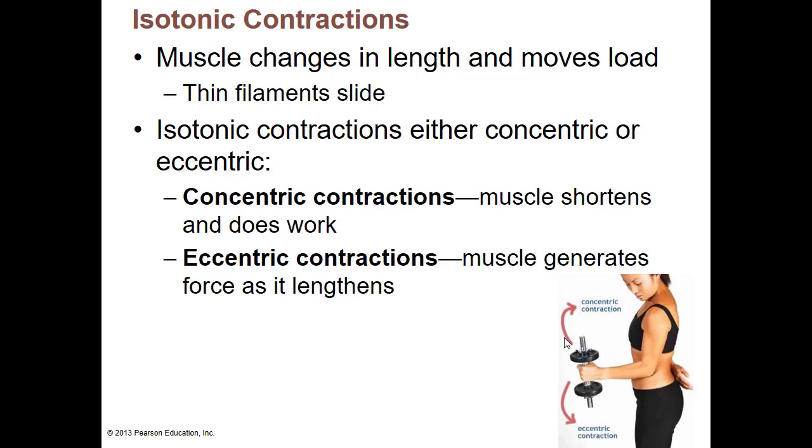If we look at her bicep and she lifts this weight, this muscle is shortening as she does work and lifts it up. However, as she lowers it down, that muscle lengthens, but it is still generating force. This is why when you work out, the instructors always say make sure you go slow both ways. You're not just letting gravity drop it. If you have slow muscle contractions, you're doing twice the work. You're generating force going up, but you're also generating force going down and lengthening the muscle. So you can generate force going both ways, shortening and lengthening muscles.